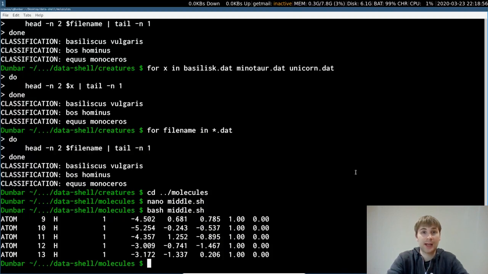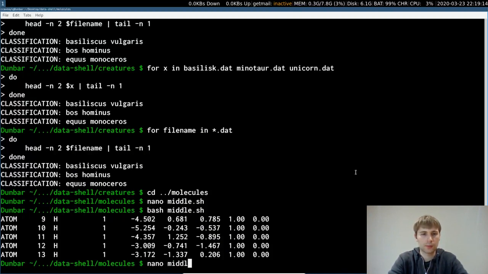So this is already fairly useful and allows us to keep a record of commands that we would run as part of an analysis. But one of the more powerful aspects of shell scripts is the way that we can use them with command line arguments. So let's open up middle.sh again with nano.